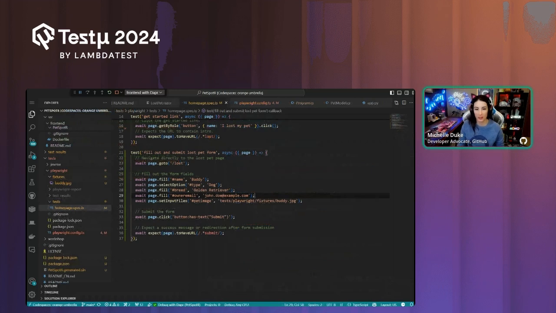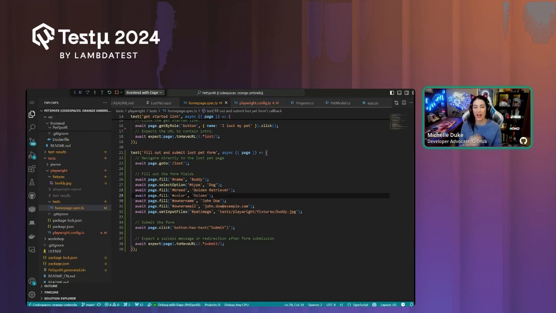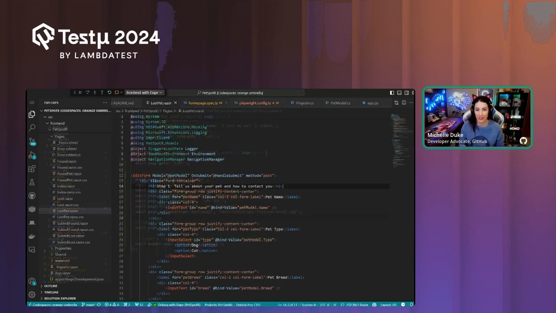Let's have a look. Cool. So we've got our owners there. Now we're going to go and add in some new functionality. So GitHub Copilot thinks we've got a color there, but I want to add in a field for an owner. I also want to add in an option for a location selector, because if I lose a pet in Melbourne, Australia, probably not going to find it in Perth on the other side of Australia, and less likely to find it in America. So I want a location selector here.